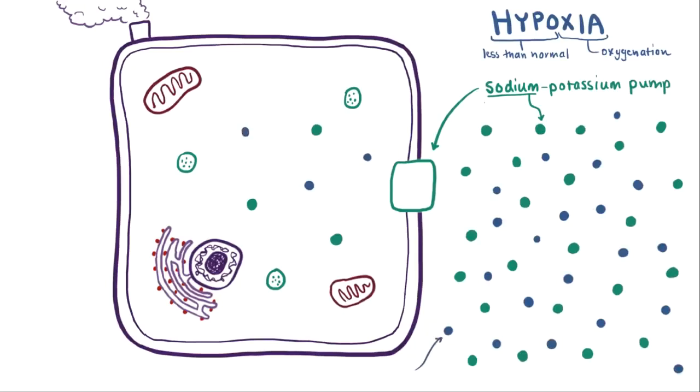This process also keeps too many water molecules from passively diffusing into the cell. Think of it like this. Water molecules want to go every which way and are constantly moving back and forth, inside and outside the cell. But all these sodium ions on this side tend to physically block them from leaving that side.